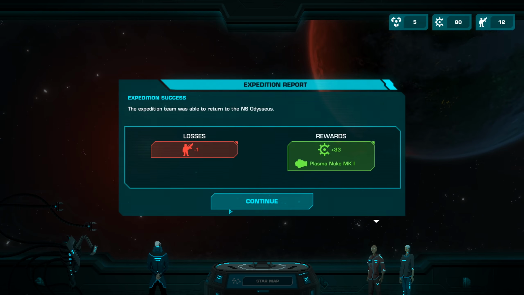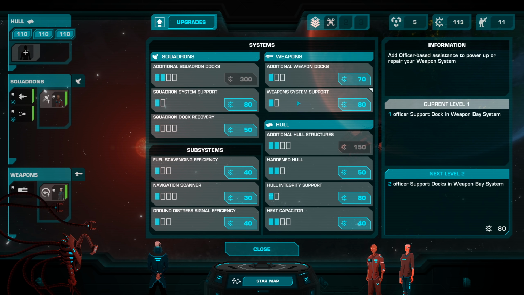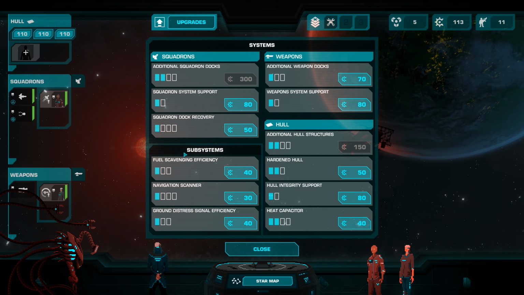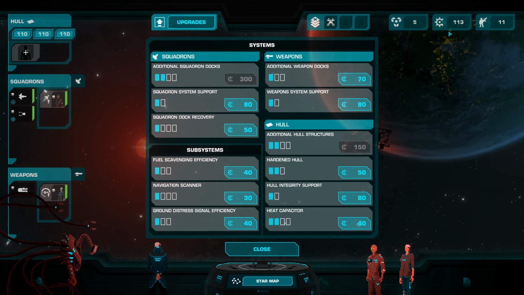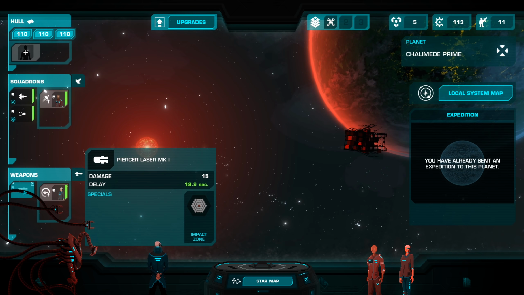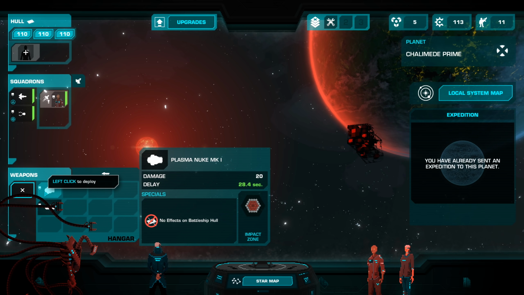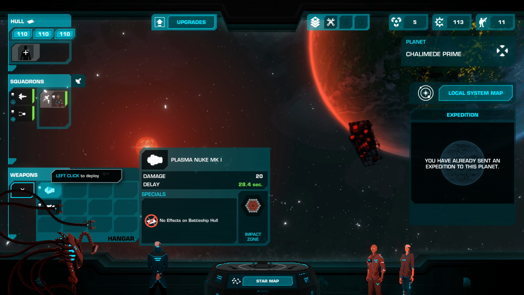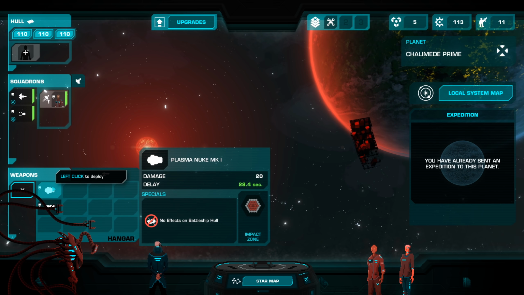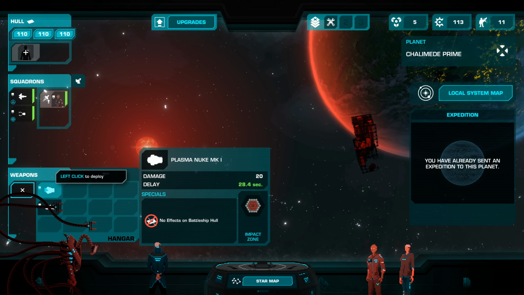So now we can replace our current weapon, because I can't quite install a second one. Well, I mean, I can if I upgrade my weapon capacity, but I do not have enough scrap for that right now, do I? Additional weapon docks. Technically I do, but that's 70 scrap. Let's see if that other weapon is actually better. Okay, so there's the impact zone. It has a pretty long cooldown, and it also cannot affect the battleship hull. So there would be no point using it on its own.